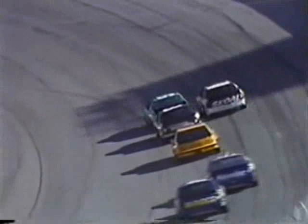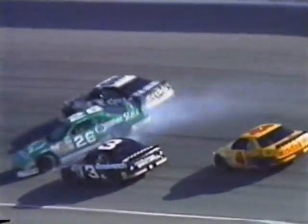What happens is that Rick Mast on the outside of Brett Bodine takes all the cushion away, and he's not able to get any air. And Earnhardt ran right up under Brett Bodine, which took the air off the spoiler, and the cushion was gone from the outside. He didn't have anything to lean on. No, he had no air at all to lean on. From Airship Shamu hovering overhead.